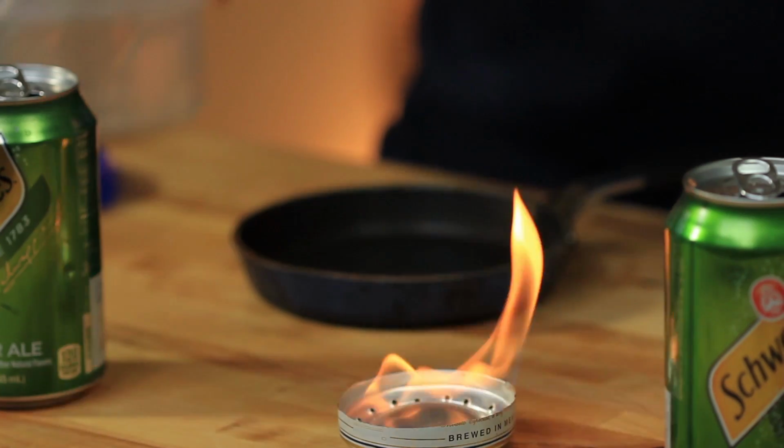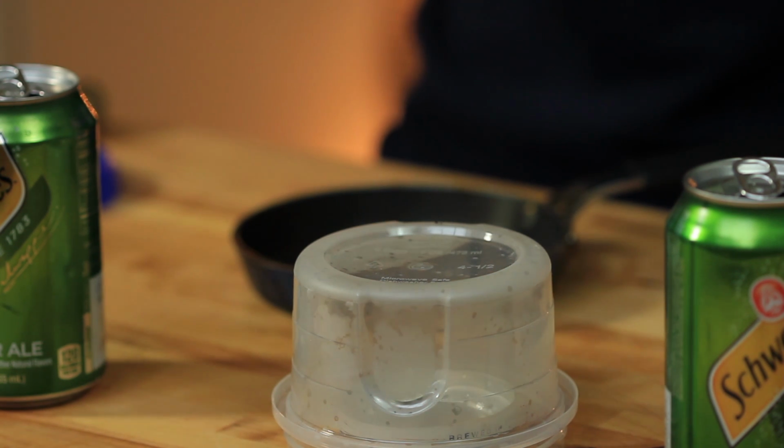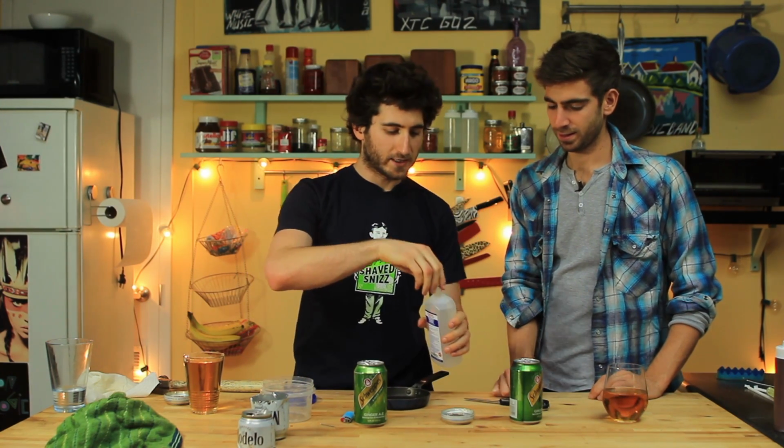To put this out, you don't want to just blow on it. You got to smother it and suck out all the oxygen. Don't even think about blowing, it's just gonna blow up in your face. So you do want to be careful when you're playing with fire, but it is fun. It's like a little science project. Make sure you're being smart, make sure you're not too stoned. It's gonna cool down very, very quickly, which is cool.